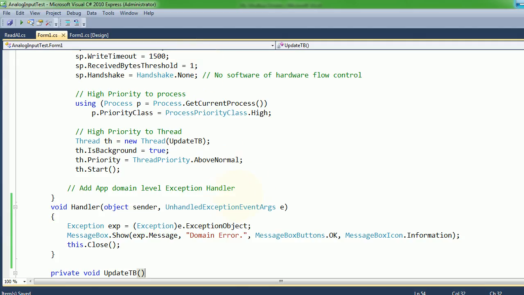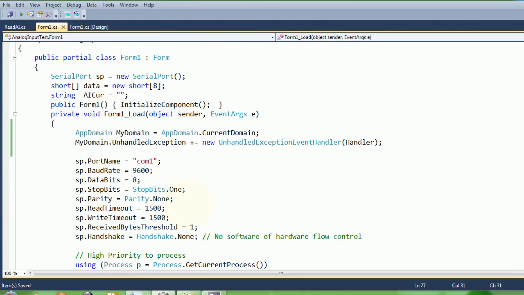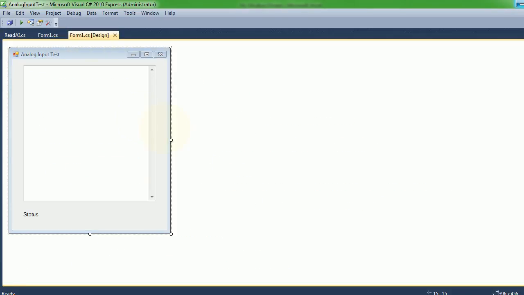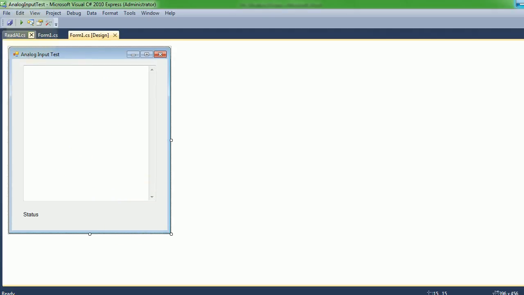So the first thing I would like to talk about is how your driver looks from an application point of view, and how an application can use your driver. Here I've got a standard C# application. This is the form. This is a text box. Pretty standard stuff. Kids do it these days.